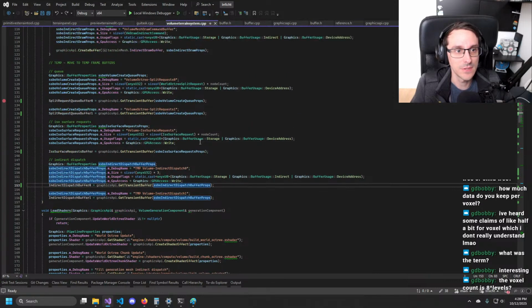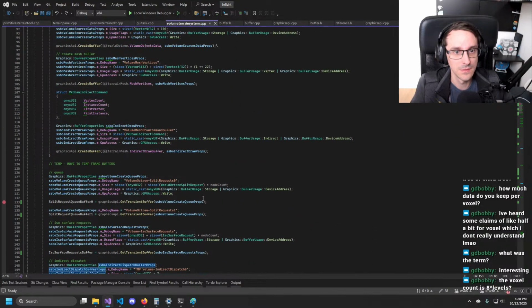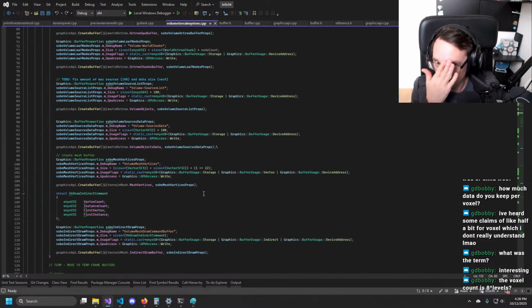We have storage, indirect device address as the usage flags. Shouldn't that be good enough already?